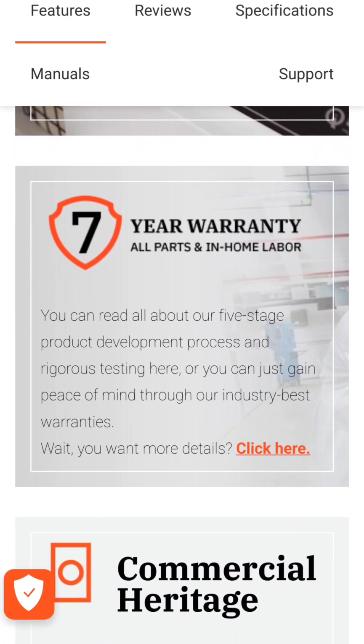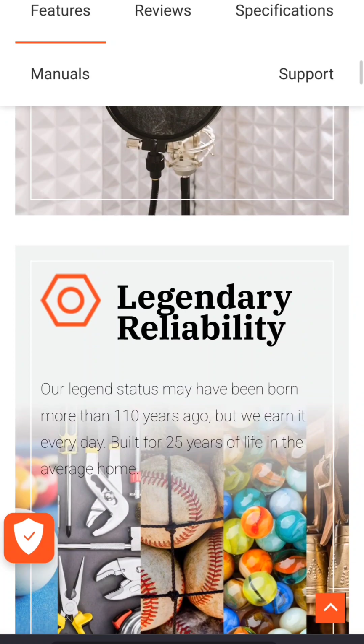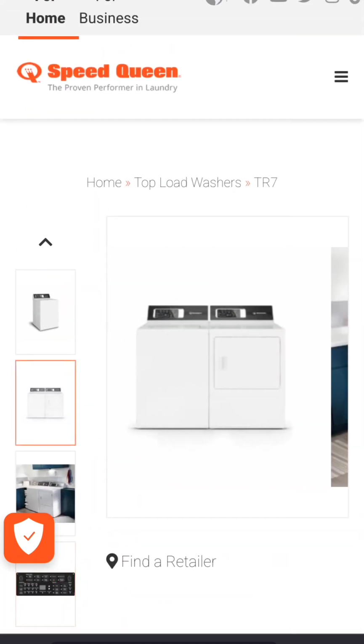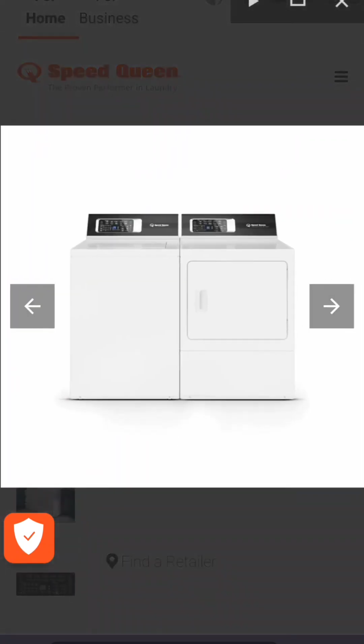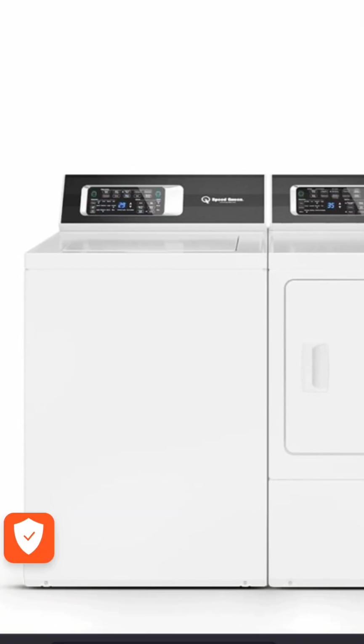A lot of the technicians that work on them, they actually like this control panel better than the Classic, because again, the Classic is just an open computer board in the back, and it's not really protected or sealed or anything. So I am a big fan of the TR7, and I do believe it's the best Speed Queen for most families.